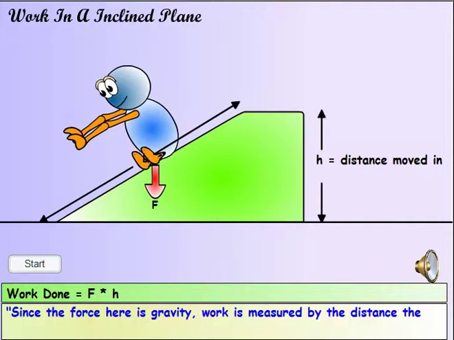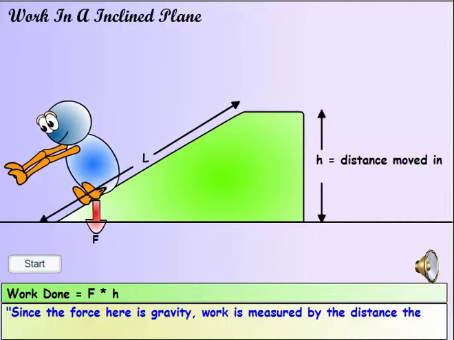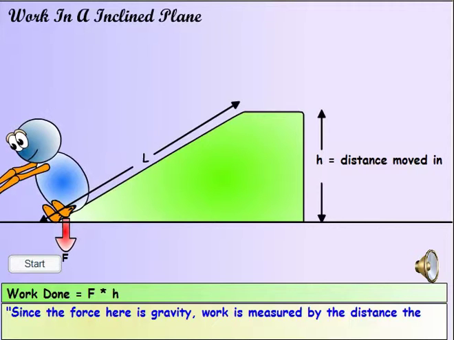The work done when you move down a slide is your weight times the vertical height covered. Your weight is the force acting downwards, and remember, it has to be multiplied by the displacement in the same direction as the force. Do not make the mistake of multiplying the downward force with the length of the slide. Always remember that force and displacement have to be parallel, and their product yields the work done.